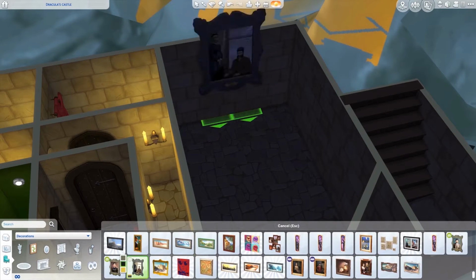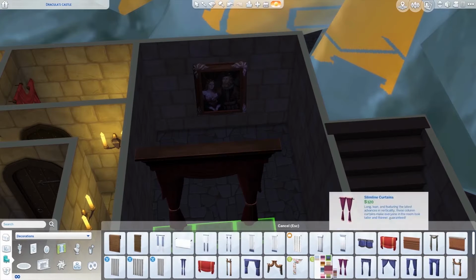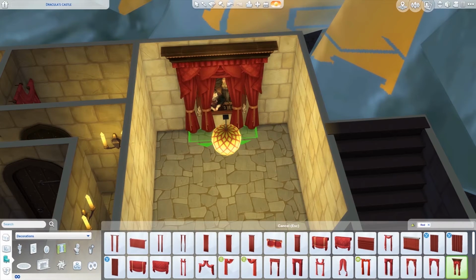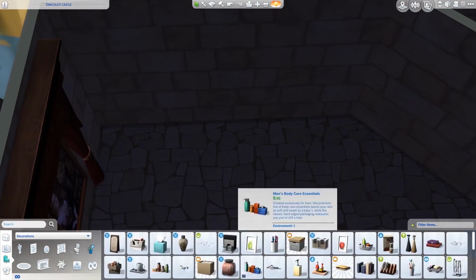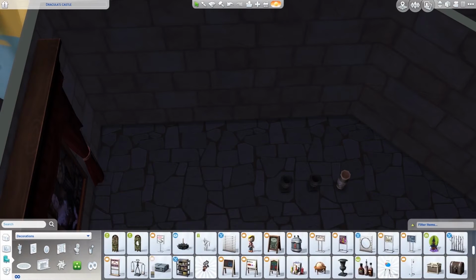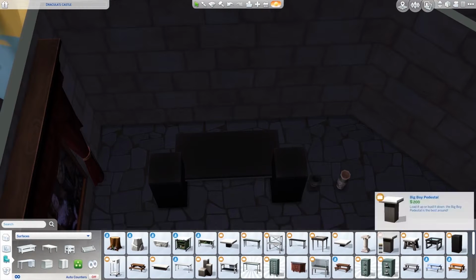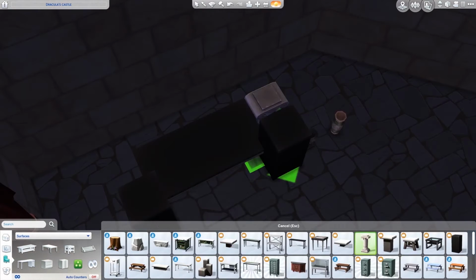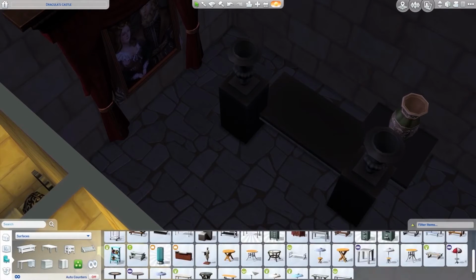Here is the room that Dracula's wife lies in, I guess. It was kind of weird to actually build it. To be honest, I was trying to find the right curtain because it was kind of hidden. Plus, I was trying to find a tombstone. We don't have these things in the game. I guess Sims here only get either cremated or buried in the ground.